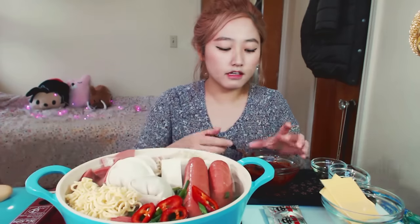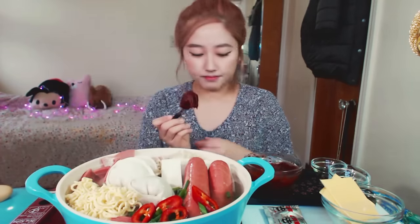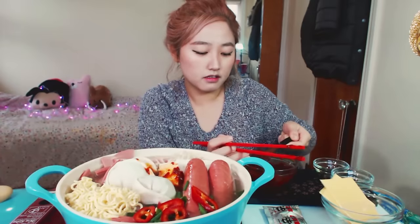So it's kind of heating up. I'm gonna add so hungry right now. This is my breakfast. A brunch. I'm gonna add one more spoon here on the side.